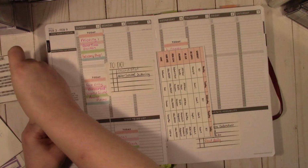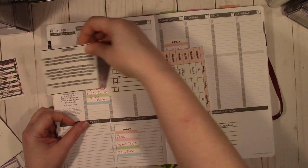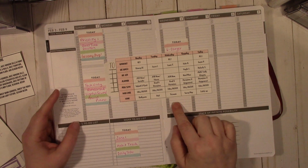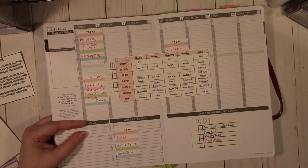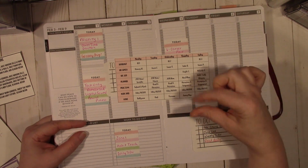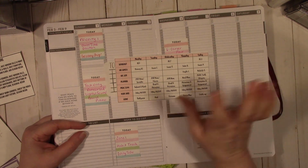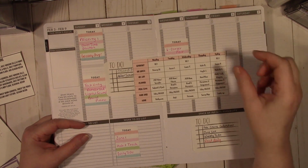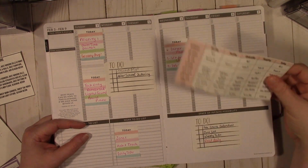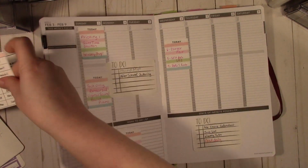I printed my zone cleaning list, oops, I can't put that off screen, and put that on sticker paper this week, so I have that. But when I went to trim it, I don't know what I did. And then I took the printable that I've used the last several weeks from Planning with Mark and moved it into Word so that as I added stuff into these blocks, the rows didn't get bigger. It's not a problem with the printable. It was in Google Docs, and I love Google Docs. I use it for school, but Google Docs has its limitations, and that was one of them. And so I just revamped it, and it's not as big, which means I can put a frame of washi around it.